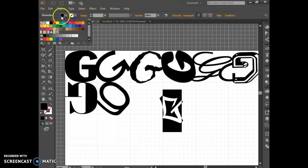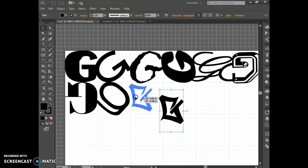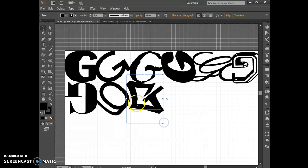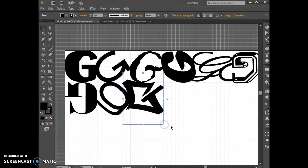Again, I'm going to go ahead to my outer stroke in the same color. In this case, it's black. I can go ahead and increase it. Let's say I really want it to have a little bit different of a look there. I'm going to tuck that in because I like how it fits in there. And then I might even bring it out a little bit to kind of reach the parameters. Might have to tuck it back in. Again, sort of mess around with the layout of it.